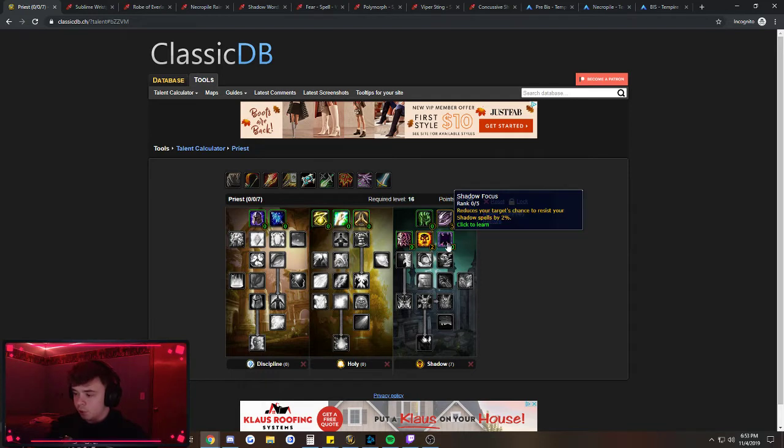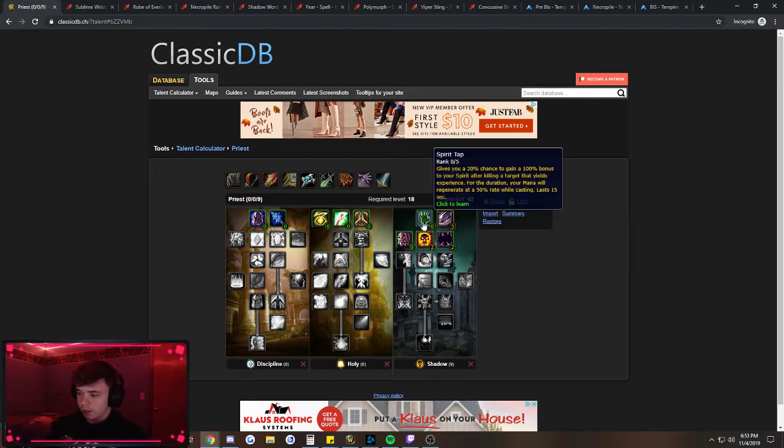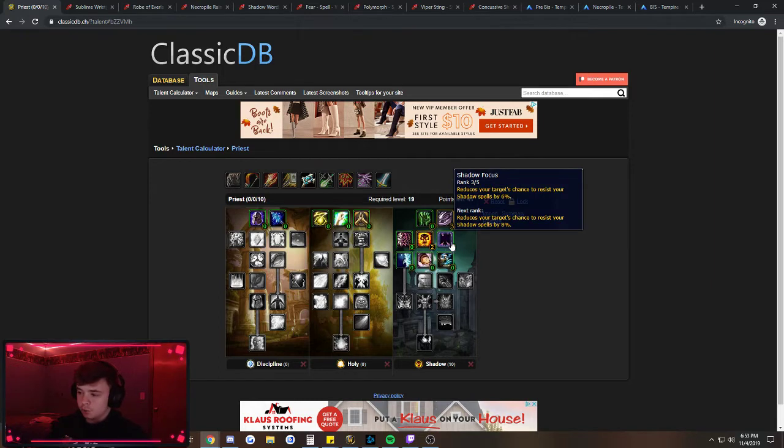Next, I'm going to go for 3 out of 5 in Shadow Focus. The PvP hit cap is only 3%, so you could technically get away with only 2 points. However, if you take away the 1 point from Shadow Focus, you need 1 extra point to get to the next row. And Spirit Tap and Shadow Affinity are both pretty much worthless in PvP, so you might as well just go 3 out of 5 because it helps you in PvE and it helps you against people who have Shadow Res as well.